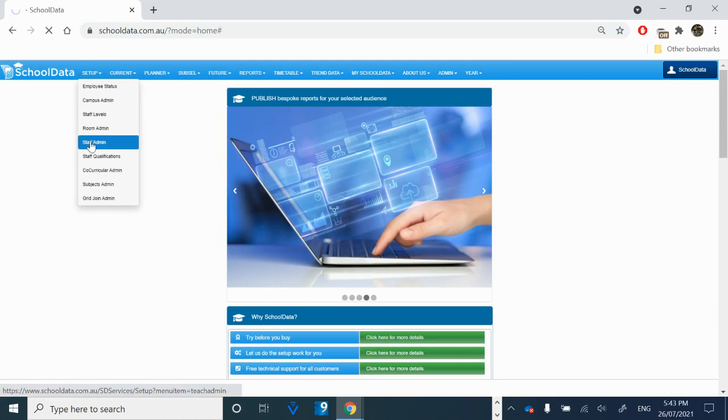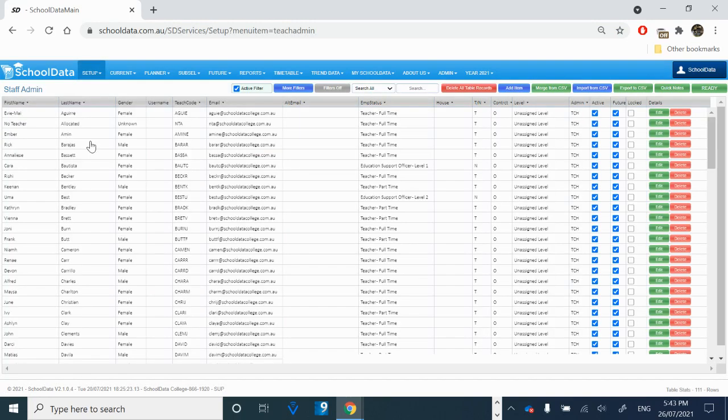You can do this by using the merge function that you'll find at the top of any screen for which this is an option. For example, if we import some teacher data into the staff admin table, and then at a later date you want to import teacher houses, simply export the data, fix up the data, save it as a CSV, and then run the merge. If you want to see this in action, keep watching. Otherwise, feel free to close this video now.